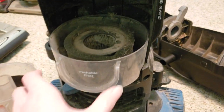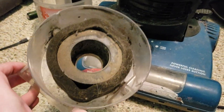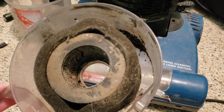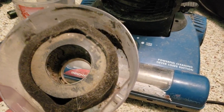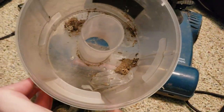And what is this? It does have the outer circular filter, so I could take that, since this one's missing it. But what is that filter? Do they not realize that that filter is doing literally nothing? Because the air is just going right through it?